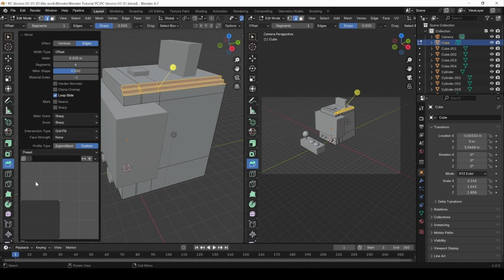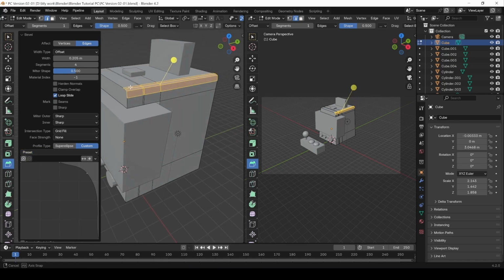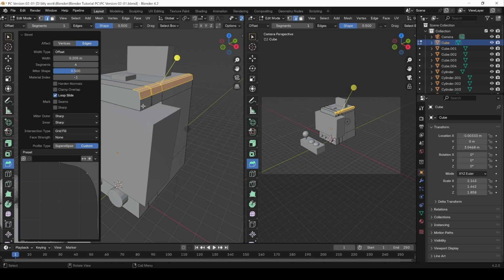Like if you use steps, you get this shape and you can make them as steps. If you go to default, you get them straight. If you choose supporting loop, you get it like that, and here you can see it is the same way, like it's following. So here you can actually precise what preset you need. Like if you put it like this, you will get it like that, and if you added more edges, you can see it even better.